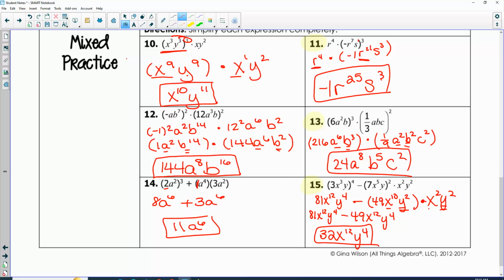Alright, so all the rules that we were using last week, they have not gone away. We are still tacking them on. We're just adding new pieces to it. So what we're going to do, I'm giving you a handout. We are doing front only. We are practicing the same things more tomorrow.